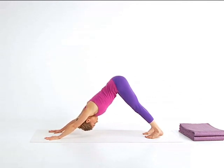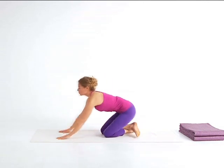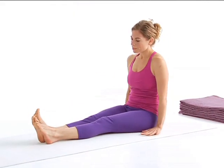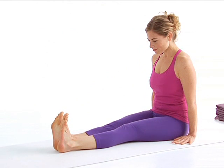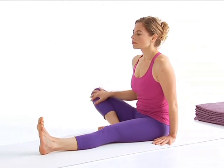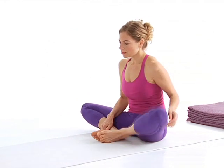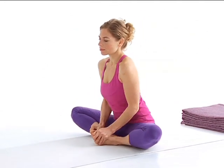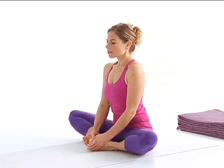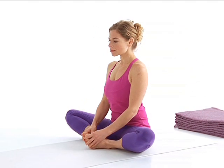Bend your knees and come to seated in staff pose to prepare for Baddha Konasana, bound angle pose. Draw your right knee into your chest, then drop it out to the right. Bring the left knee into the chest and out to the left. Bring the soles of your feet together and keep the outer edges of your feet grounded. You can stay here or fold forward.